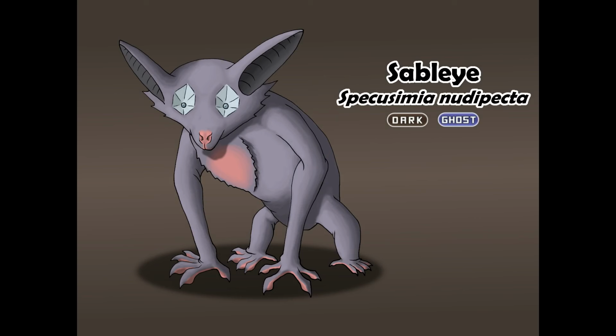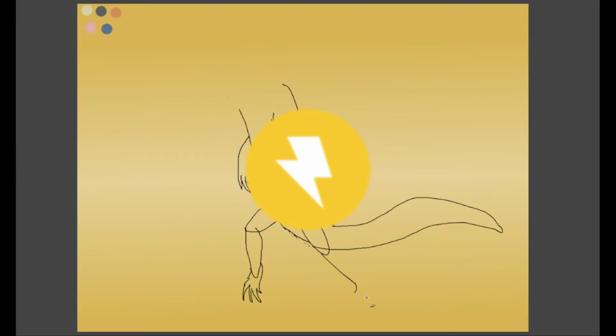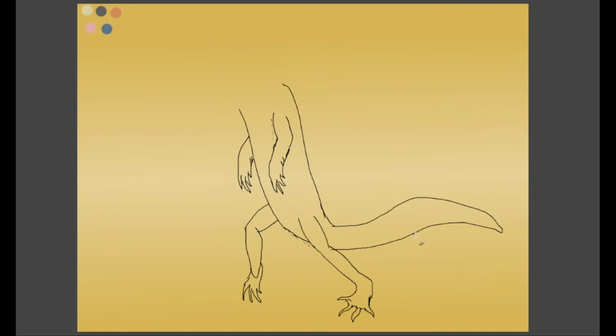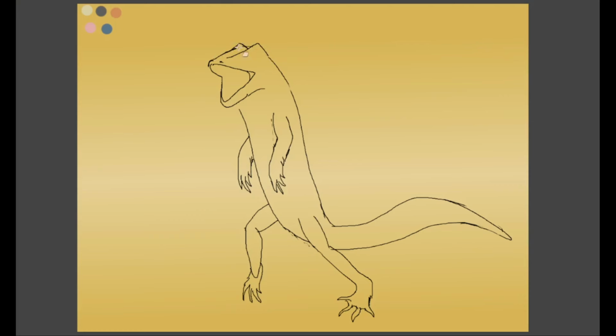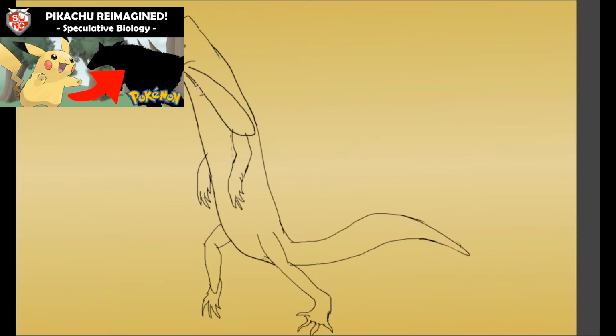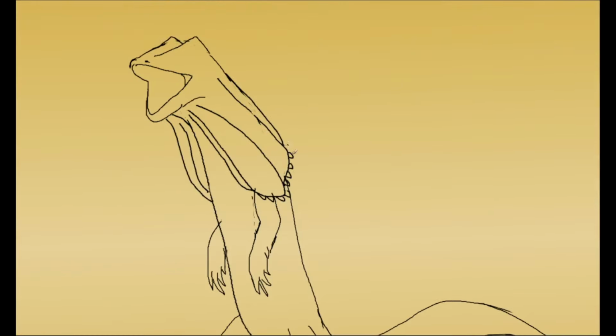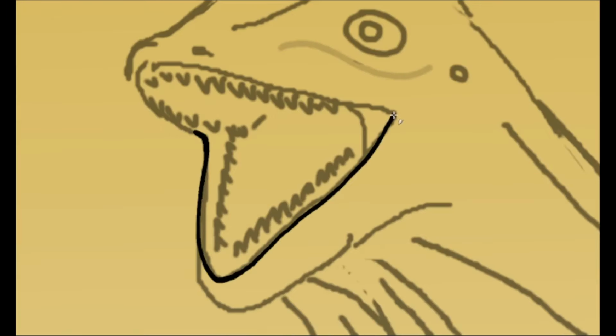And last but not least, here's the type of possibly the single most famous and popular Pokémon ever, Electric type. And this one is easy enough to work out since there already are electric type animals in our world. Electric eels. And as another example, we also saw Pikachu on the channel some time back. So to summarize, these animals use their type through either electricity producing organs or by producing and storing huge amounts of static electricity in their fur or other external layer of their body.